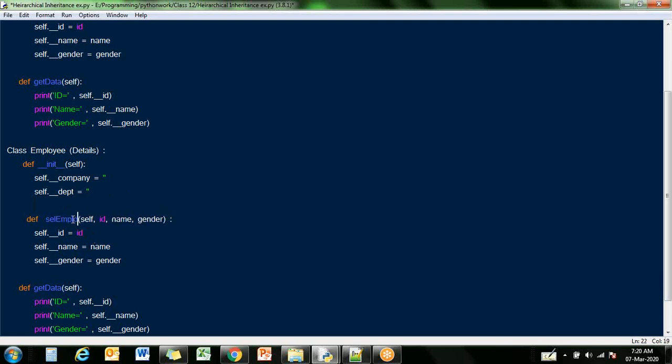Here also setters and getter methods we have to use to access the instance variables because they are private.